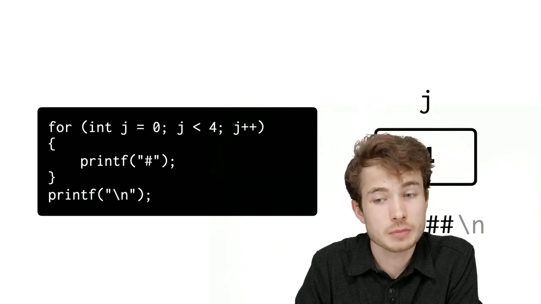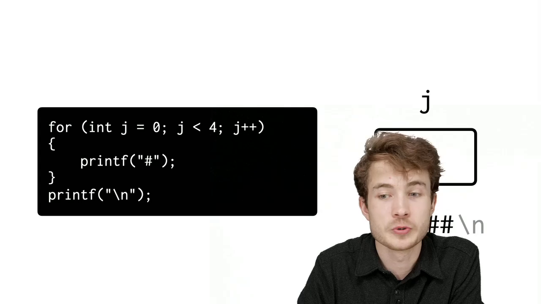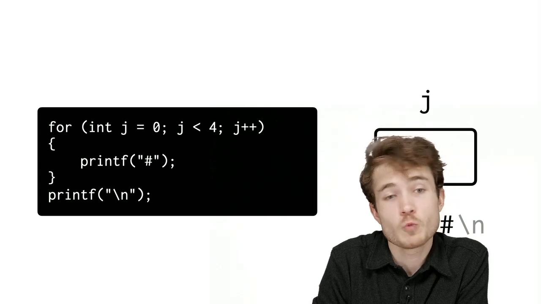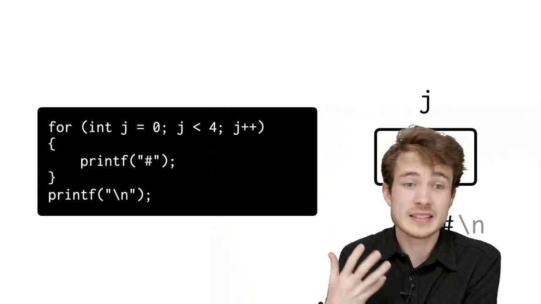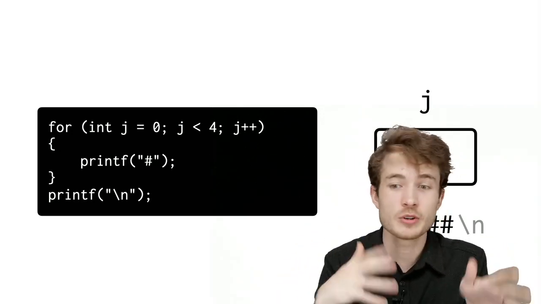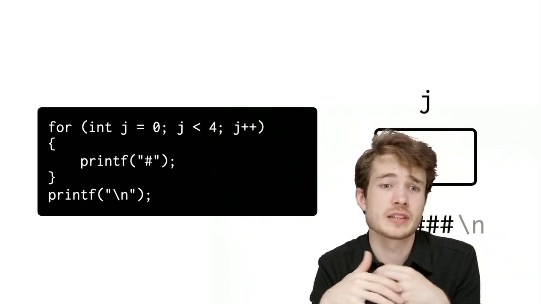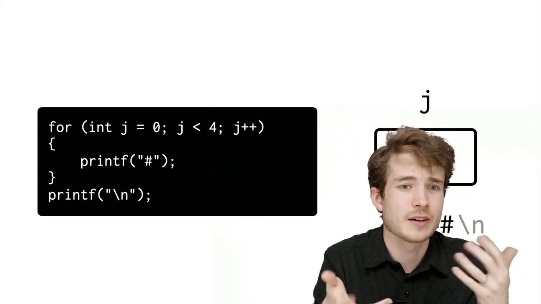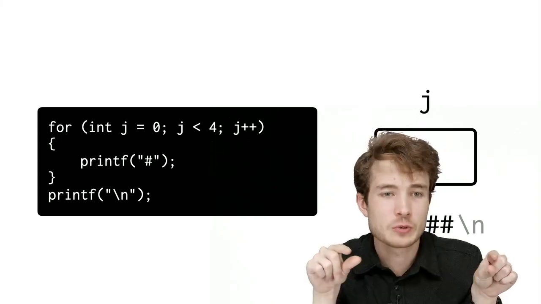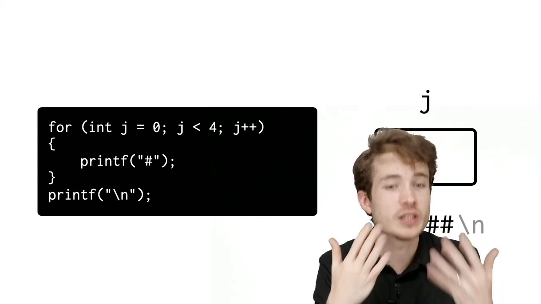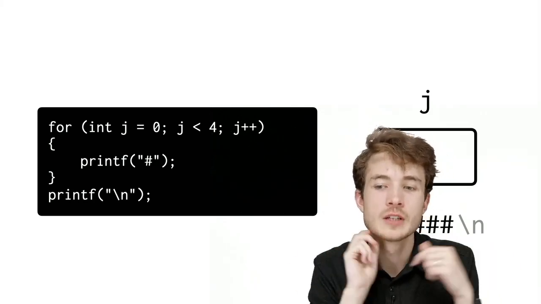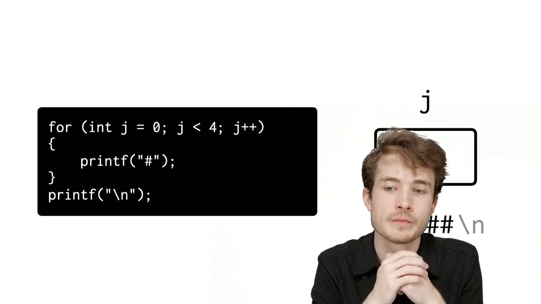Why is the j++ now outside of those brackets here, these curly braces that you see on the left-hand side? That's simply the way that the makers of C decided it would be. You might see some very similar syntax across different languages beyond C, also in things like Java and maybe even Python as well. Basically, this allows us to make things a little more compact. We're moving that increment, what we do each loop to increase this variable j, to the actual definition of the for loop.